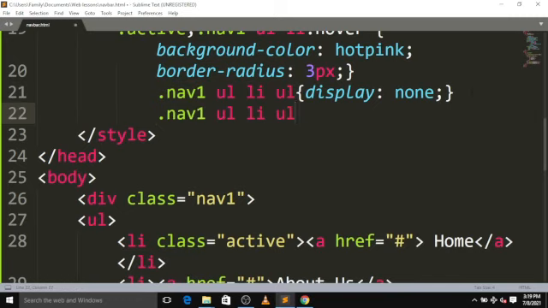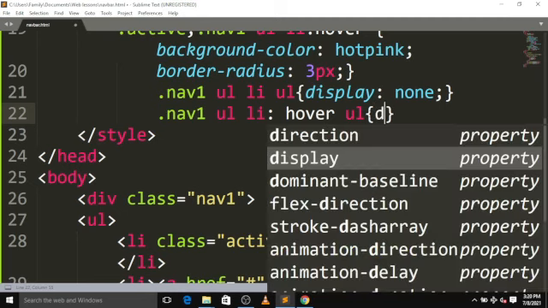So what do I want? What I want is when I hover on this, I will stop at this and then say when I hover over the sub menu, when I move my cursor over the sub menu, what do I want to see appearing there?